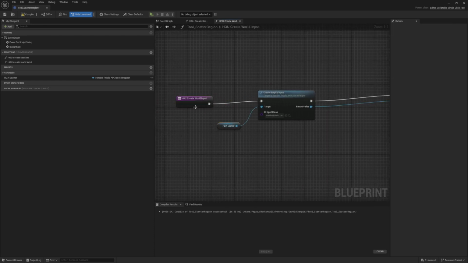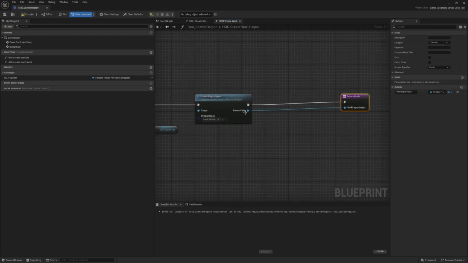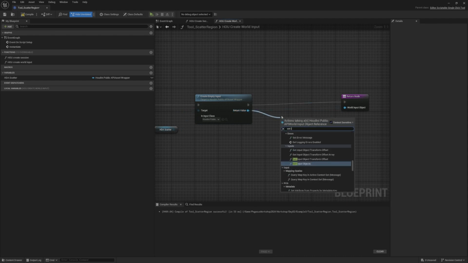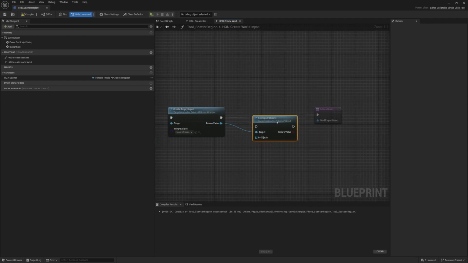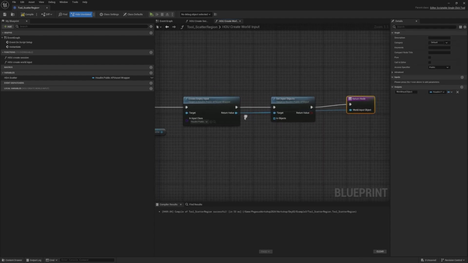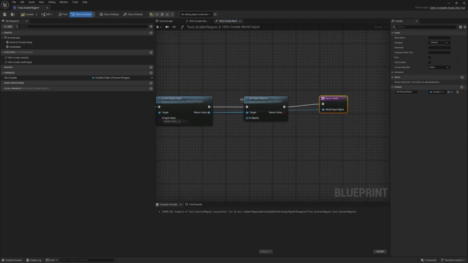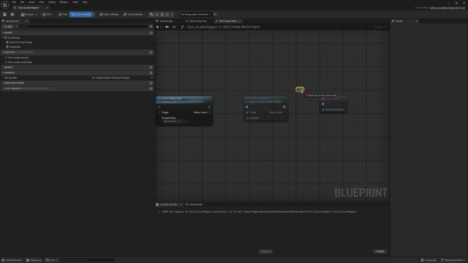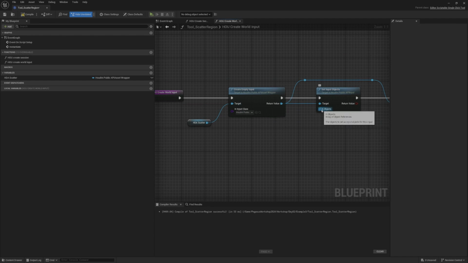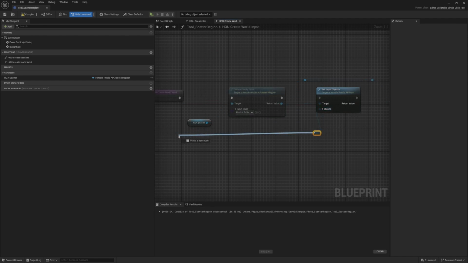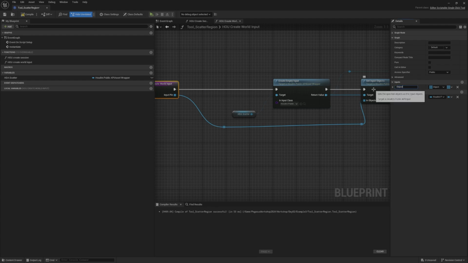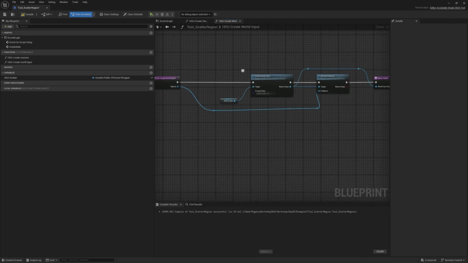At the moment, we haven't said anything about what that world input object is. So we just need to pull out of that empty input, and we're going to set the input objects, which is going to be an array of objects that are going to be provided as input to the HDA. Because I don't like my wires crossing in this way, I'm just going to pull up and click R, R again, and down like that to tidy things up a little bit. I'm going to do the same thing now with the input objects array, and we're going to define that outside of the function with this array of objects.